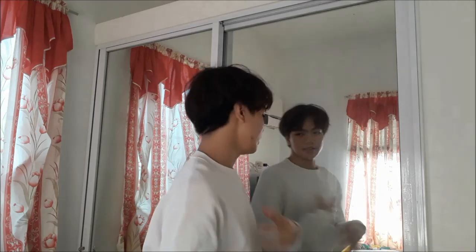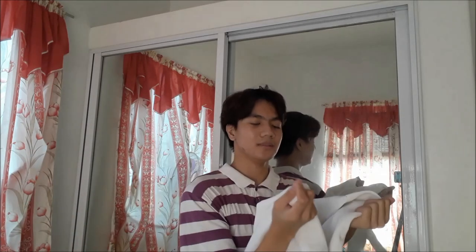The lighting's been on and off. Mr. Sun's trying to ditch me or something, like always. But I've been meaning to do something with this sweater. I want to paint something here. God, I'm sweating. So I got this sweater for only like 50 pesos, but I've had it for like a year now. And it's really boring and I really wanted to do something with it. I mean, it's kind of cute, but not cute.